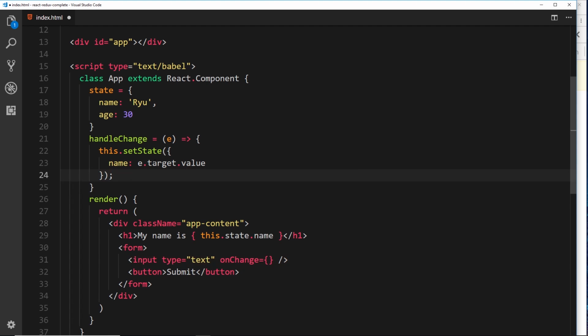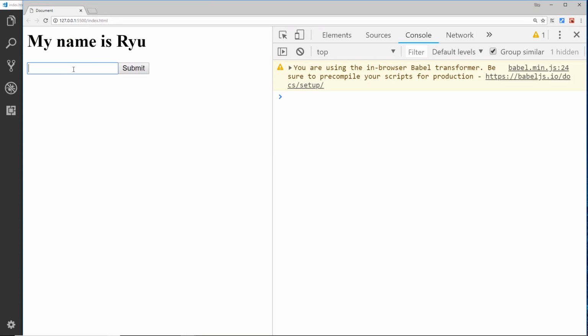All right, so let's give this a quick whirl. We'll reference the function down here, this.handleChange, like so, save it and go over to the browser. And I'm going to change this to Yoshi, and you can see as we type over here, it's updating on the fly in the browser over here where we output it as well. So that's cool, that's all working. That's how we keep track of what a user is typing into an input field.